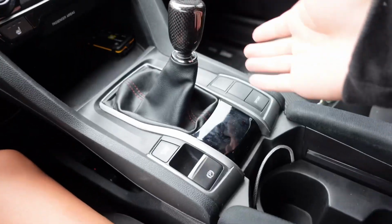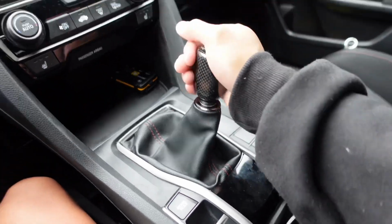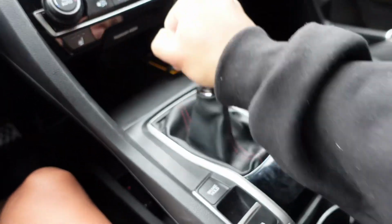Like, it's a good amount of pressure that I have to use, but it's fun, you know? It makes it feel more like a race car. So it's now the next day because it was way too dark outside to film. But we got the car placed all back together and we got the Shortshifter ready to go and finalized.